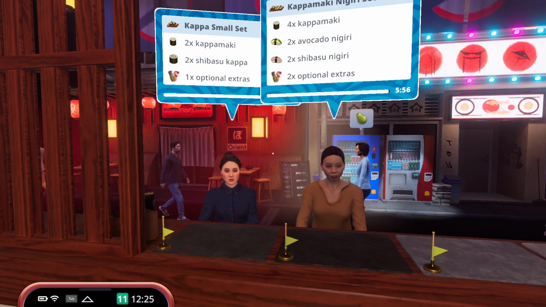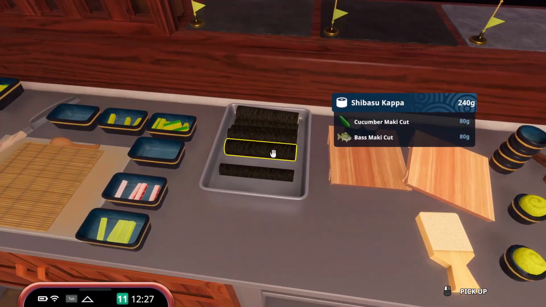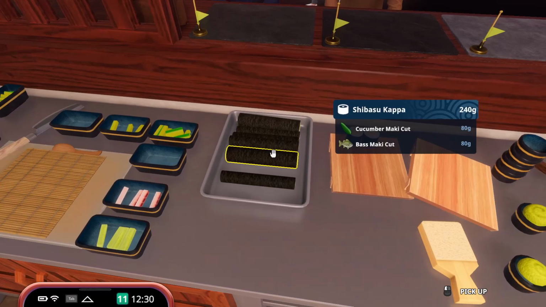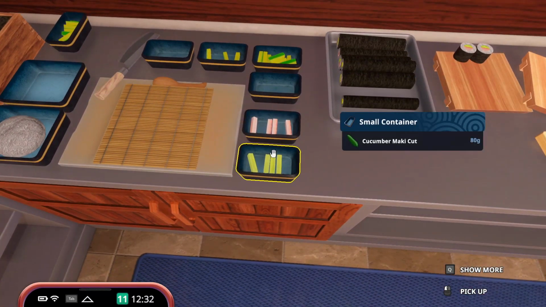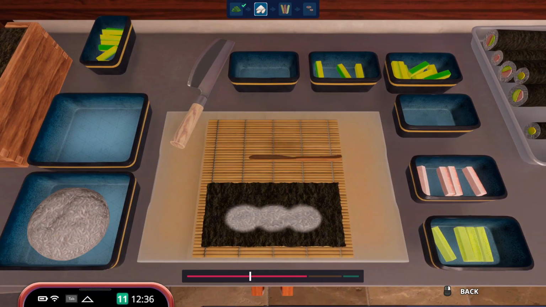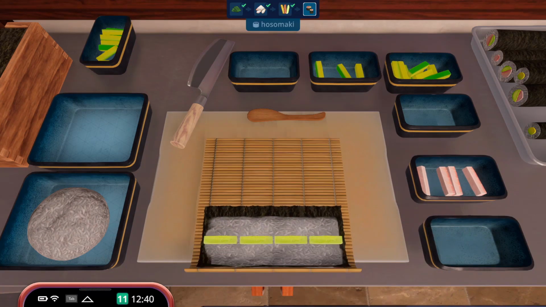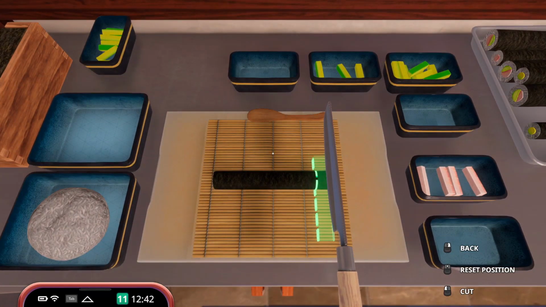Shibasu maki and kappa maki, two each. So we have shibasu maki and kappa maki. So avocado maki? This avocado maki. So kappa maki is this cucumber maki? I can't remember. We'll see. Quickly get this done. Not too difficult. Okay, there we go. Cucumber. Let's see if it's this. Come on, faster. Kappa maki, yes indeed. Okay, good. Just prepare a few.